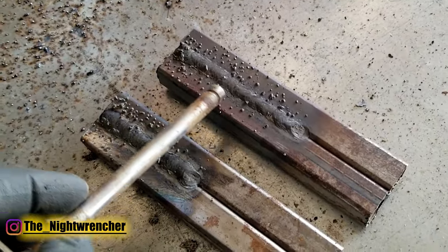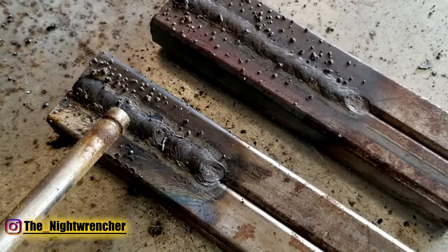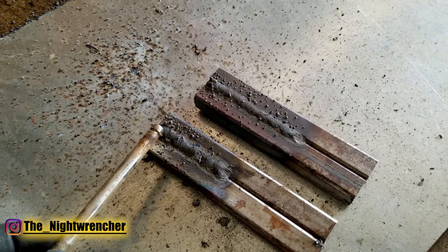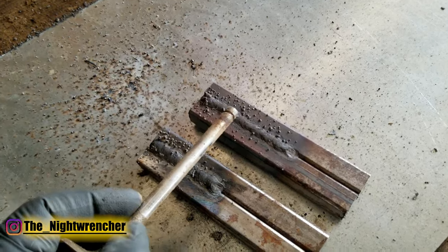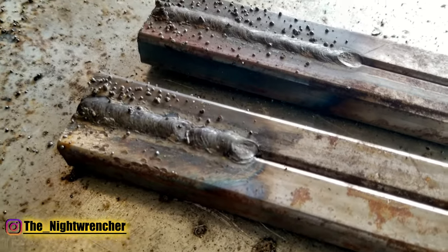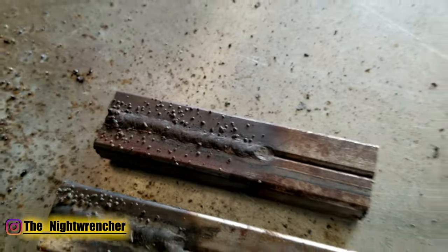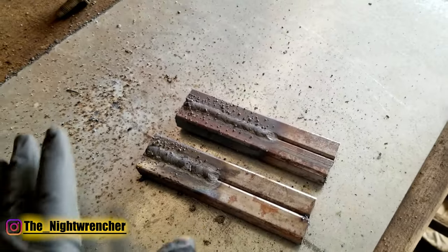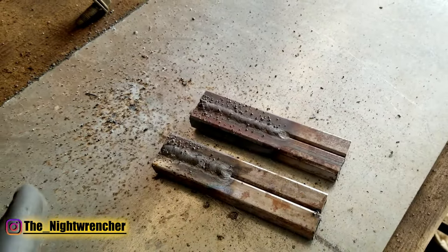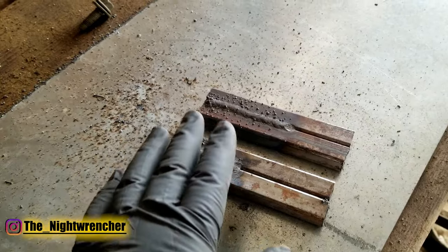The amount of spatter off to the sides is roughly the same. There's a little bit less on the wider weld, but that doesn't have anything to do with the welding technique — it has more to do with the amount of heat being put in. When you weld hotter you tend to produce less spatter, and when you weld a little cooler you tend to produce a little bit more. Looking at the texture of both welds, you get that rippling effect on both. If you wanted these welds to look nice, you'd spray with anti-spatter spray, weld through to the end, and then clean off all the spatter on the sides for perfectly clean looking welds.